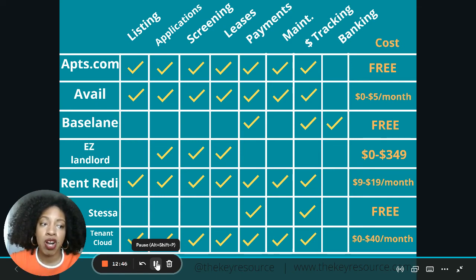If a credit or debit card is used, there's a 3.5% processing fee regardless of the plan you use. So if you use Avail and you have a $0 a month plan or a $5 a month plan and your tenant uses a credit card, they're going to be paying a 3.5% fee. All right, so that's Avail.